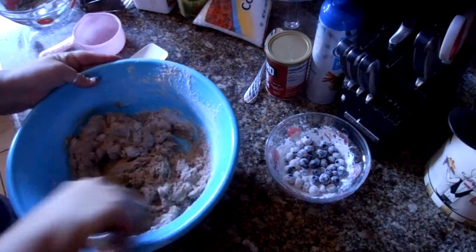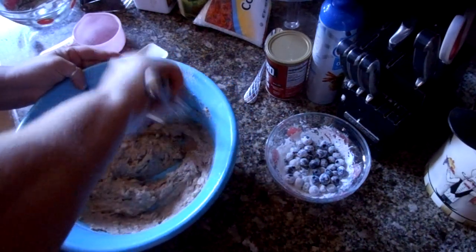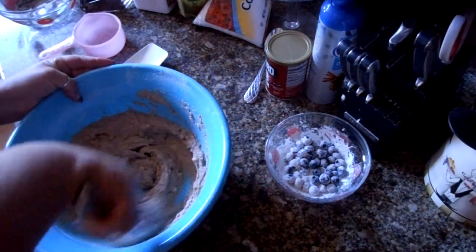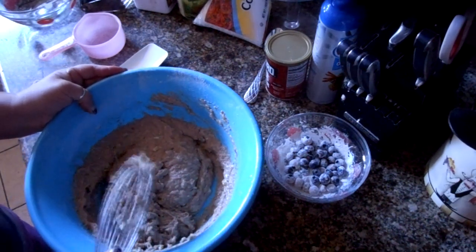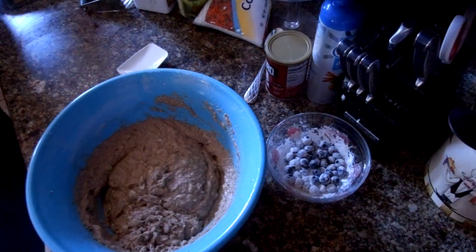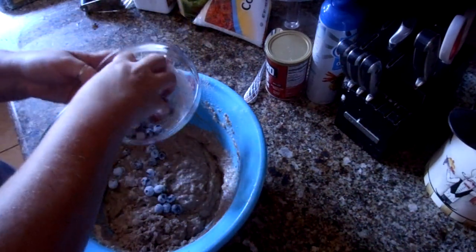And then what I decided to do as another twist, and to add some more vitamins, or nutrients to this, is I have some blueberries in my fridge that I wanted to use up. And so this should be mixed pretty well. You don't have to overdo it. Okay, so get all that out of there. I rinsed my blueberries and I dried them in a paper towel. And then I rolled them in some flour, and that just prevents them from sinking all the way to the bottom of the dough.